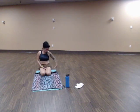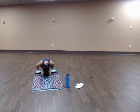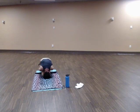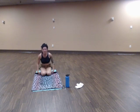Okay, second set. Reach for the heels. You might need to move your ponytail out of the way. Tuck your chin in, suck your stomach in, and round it down. Forehead to knees, as close as you can, top of the hip to the floor. Pull the heels and lift the hips. Roll forward till the arms are straight. Pull your heels, lift your hips, suck your stomach in, roll forward, pull the back of the back open. And gently come up, hips down, unwind, head up, turn around, relax.